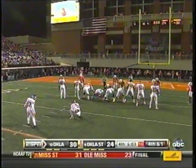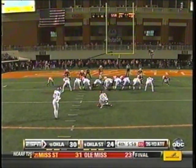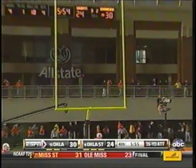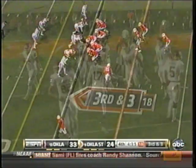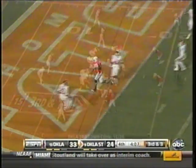A 26-yard field goal. A moment ago he kicked a 31-yarder. Same angle, a little to the left. Nemo will be holding. Snap, ball is down, kick is in the air — it's certainly long enough, and it is good. Cooper in motion from left to right. The turn — fake the handoff, fires a pass — touchdown!